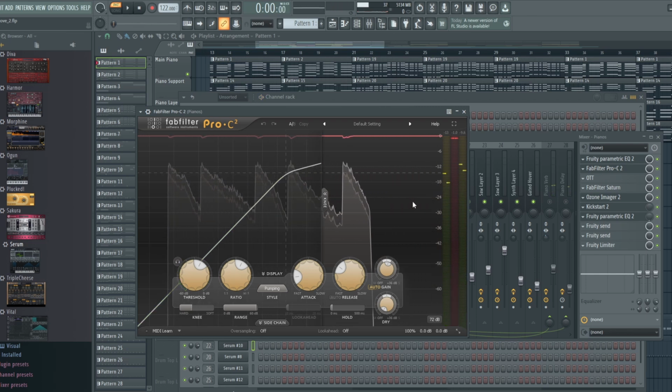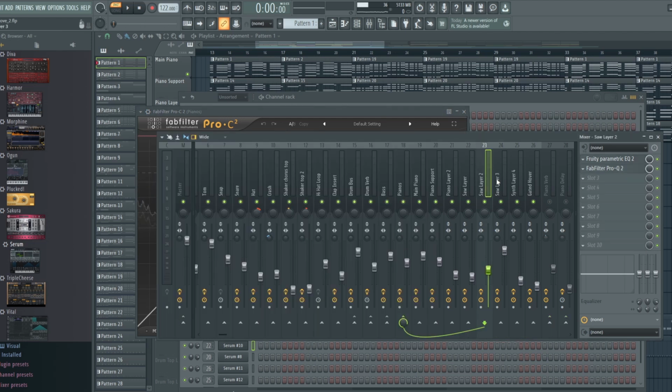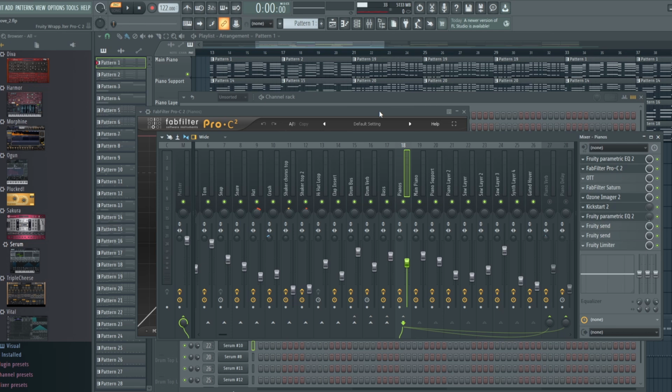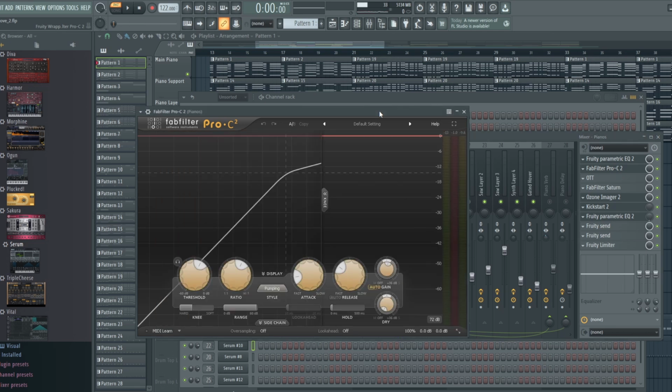Very little compression here. As you'll notice as well, these saw layers that come into play into the main chorus are also part of this kind of piano section here. So there's a ton of compression going on later on, and we don't need tons of compression when we're in the pre-chorus, just because it sounds good already, I think.